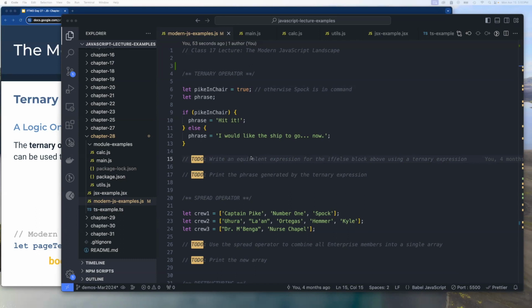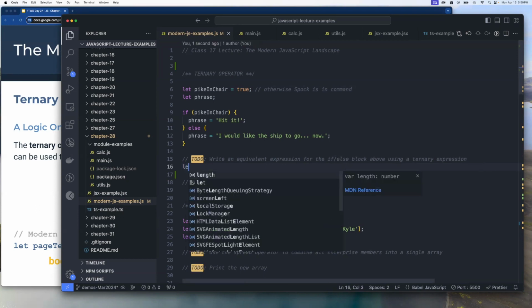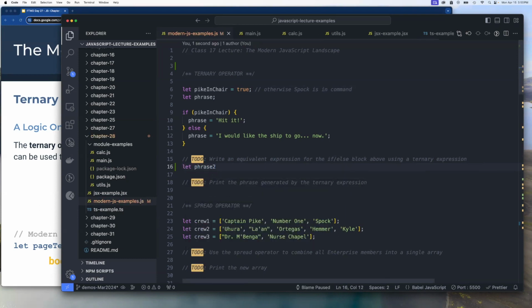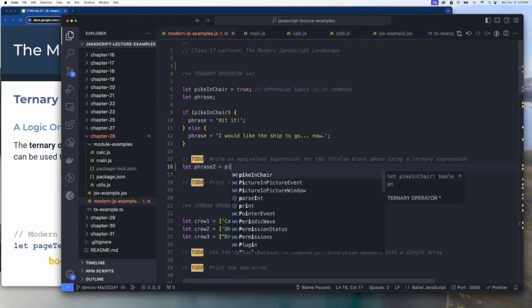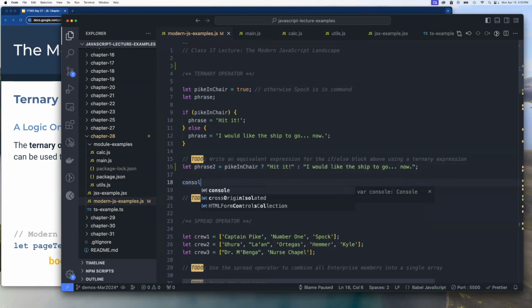So let's just call it phrase 2 so that we can still have our original phrase existing up there. I'll say let phrase 2, and then all in one line say Pike in chair, question mark. Then let's set the value, hit it if that's true. Otherwise, let's set the value, I would like the ship to go now. There we go. And let's print that.